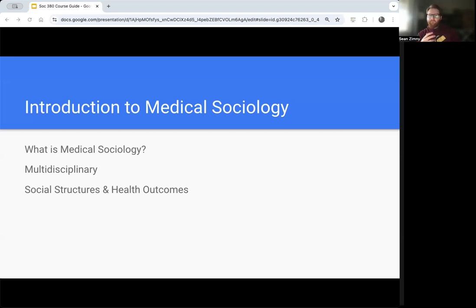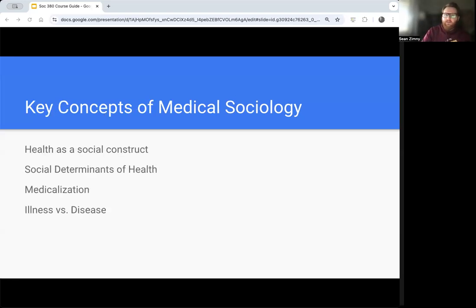Chapter 1, Health, Illness, and Society, provides an accessible introduction to medical sociology, but also discusses the social determinants of health, the sociology of illness, and the organization of healthcare. So key terms like social determinants of health, illness behavior, medicalization. Make sure you go back and take a look at those, because we're going to discuss all of those in the rest of the class. We're going to look at each of these things individually.